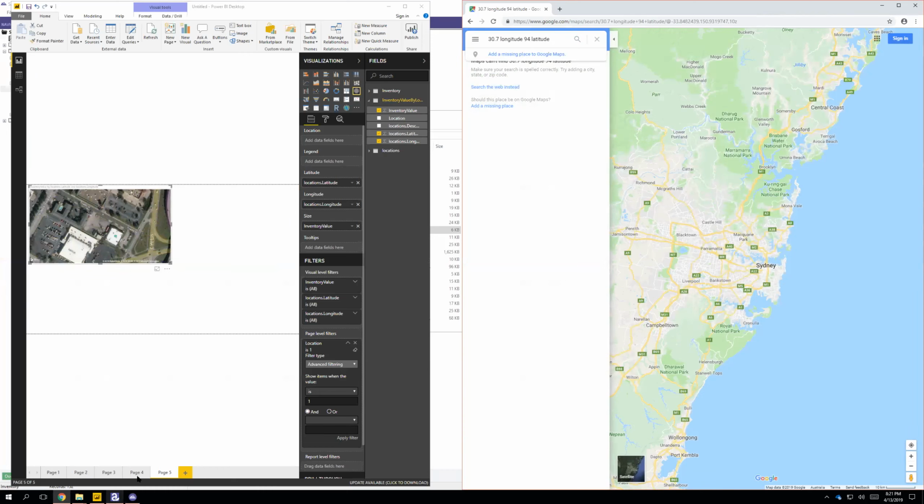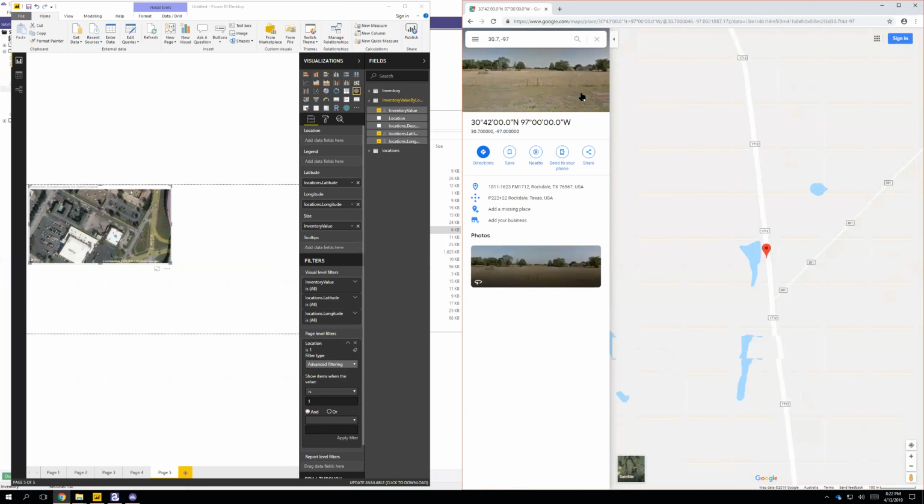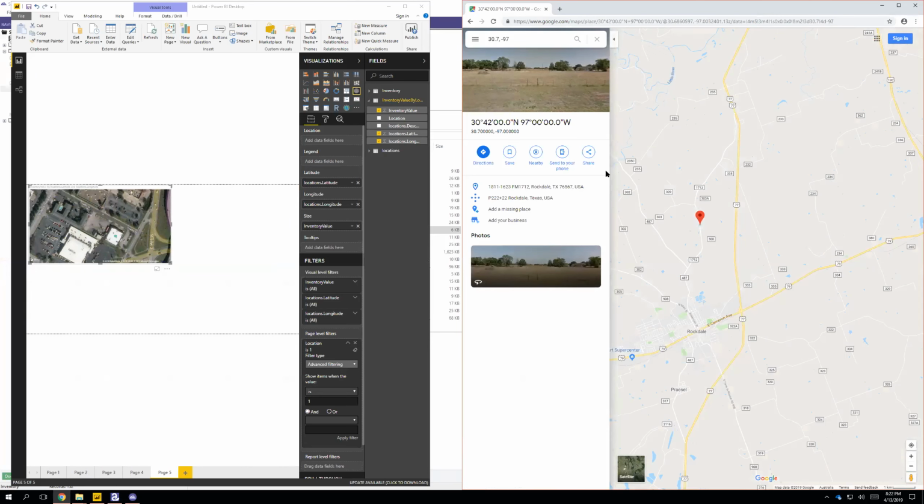That's probably not going to work, is it? Let's just try that again. Negative 97. Okay, let's try that. Where to find that? Texas. So we'd start. Let's just get a more fine number.